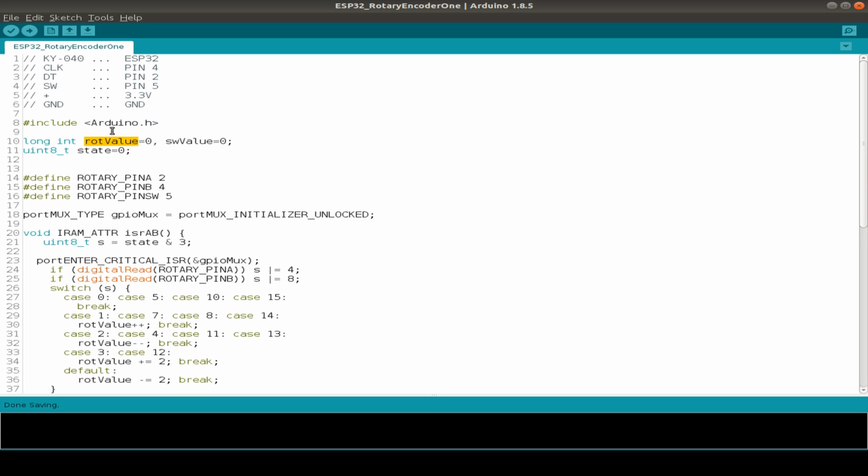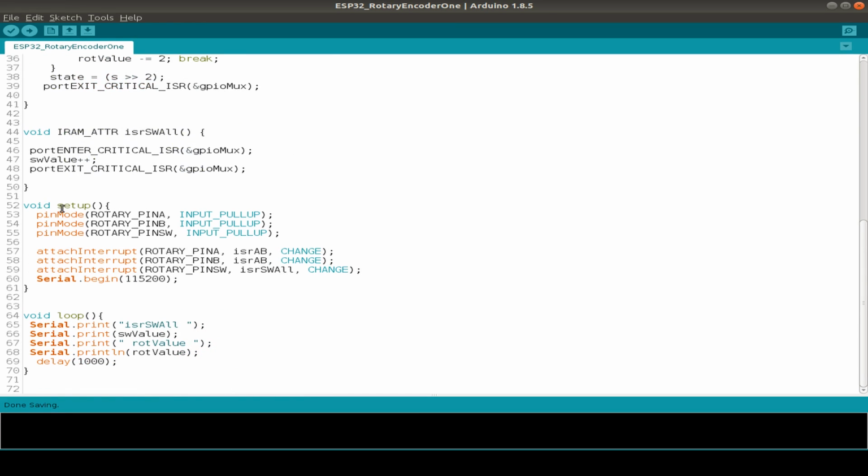I base this on an interrupt routine so it doesn't block any foreground processes. We start with two values: the rotary value, which counts up or down if we turn clockwise or counterclockwise, and the switch value, how many times we have pressed or released the button. We also have a small state value. Let's start with the setup routine. We start with our three pins, A, B and the switch pin, and we attach the interrupt routine for the A and B switching and a second interrupt routine for the switching of the middle, the rotary shaft.